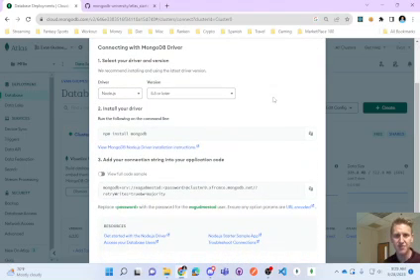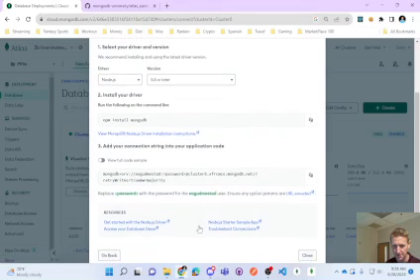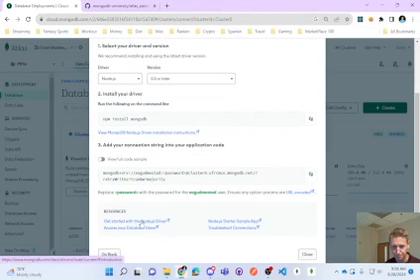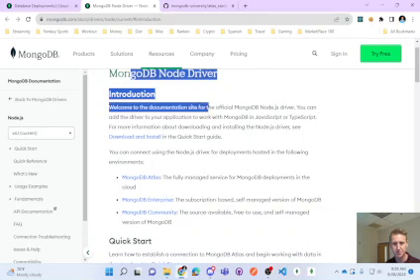Okay, now if you scroll down here, connecting with the MongoDB driver, Mongo has a tutorial that we're basically going to follow. We're going to follow this getting started with the Node driver. So you can click on that, and it opens up this page, MongoDB Node driver.